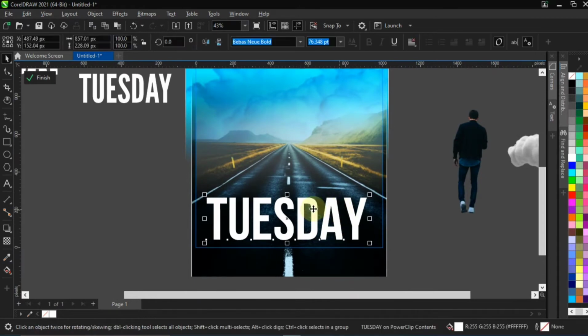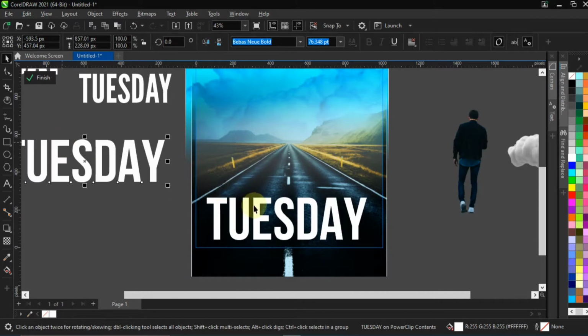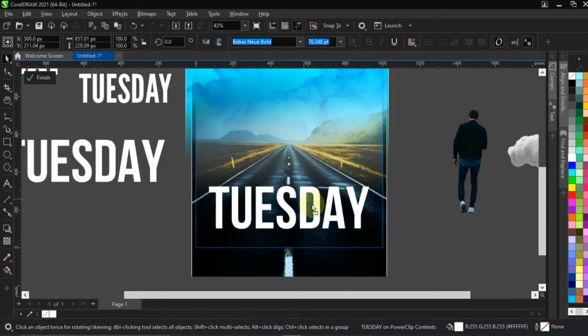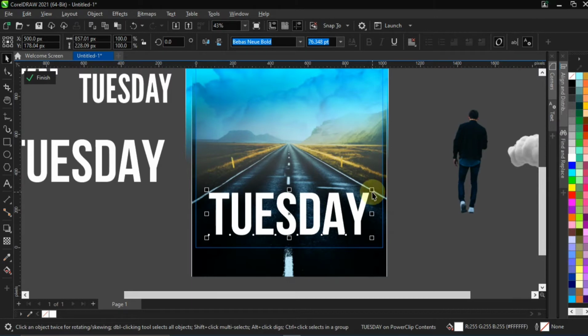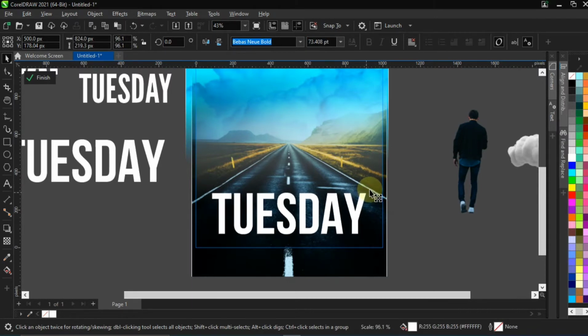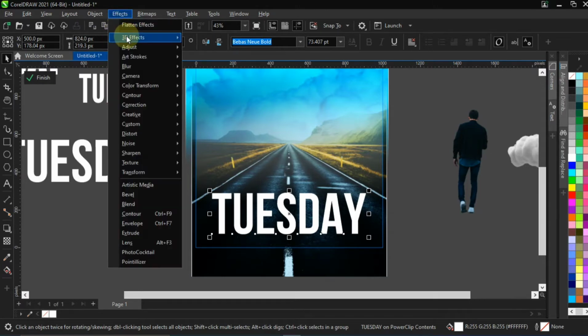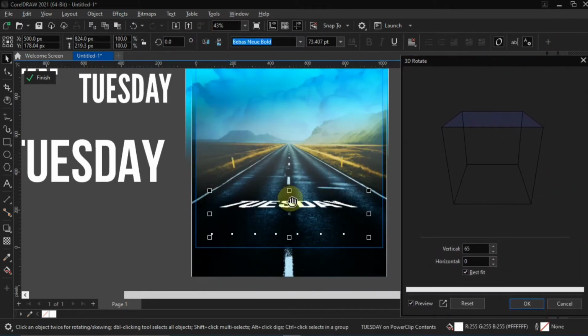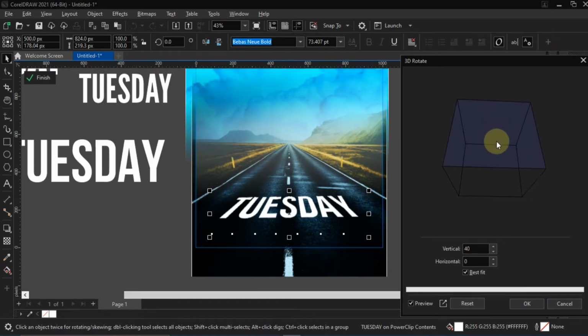So now all we need to do is, now that we've selected our text, let's just make a duplicate first, because we're going to edit it. Like I always advise you guys, always make what? A duplicate. So let's center our line, then we drag it down to somewhere here. Okay, and let's reduce it a bit. Now we have done this. So the next thing we're going to do is go to our effects, then 3D effects, then 3D rotate. So let's bring it this way. You see, it's already blending. So all we need to do is start twisting this till it adjusts to how we want it.